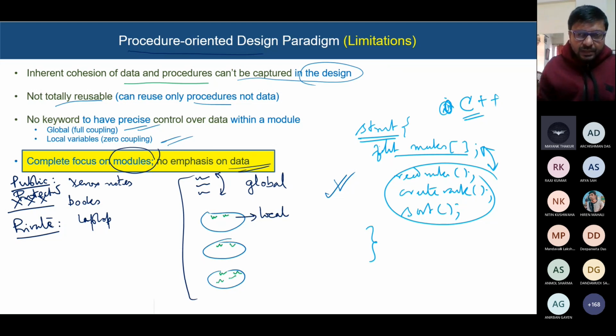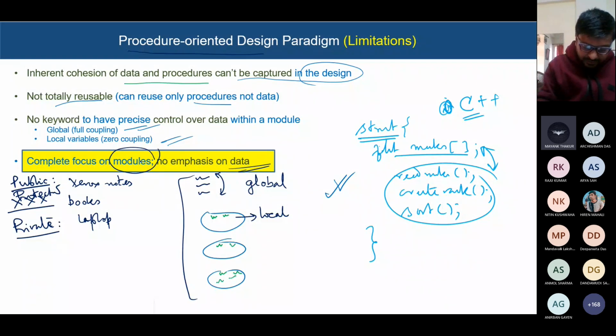They didn't bother about that. That was the first kind of programming paradigm. But later on, to address these limitations, the object-oriented programming paradigm came into existence. So got the point?